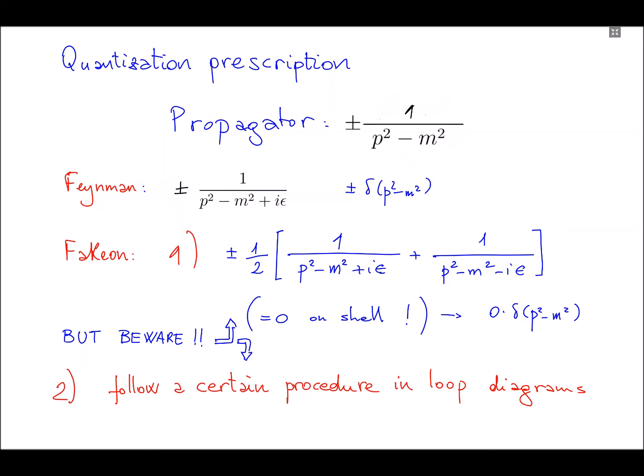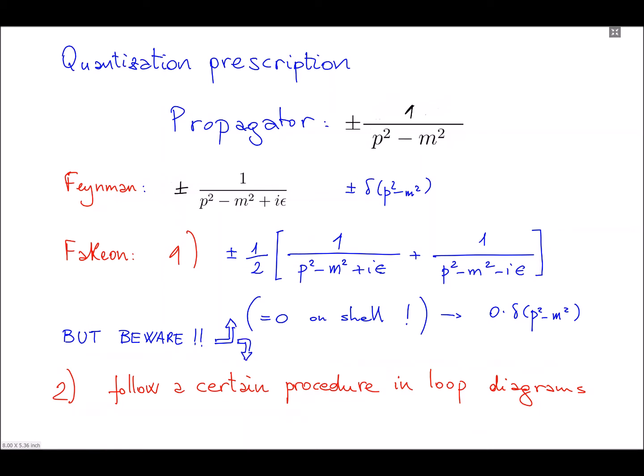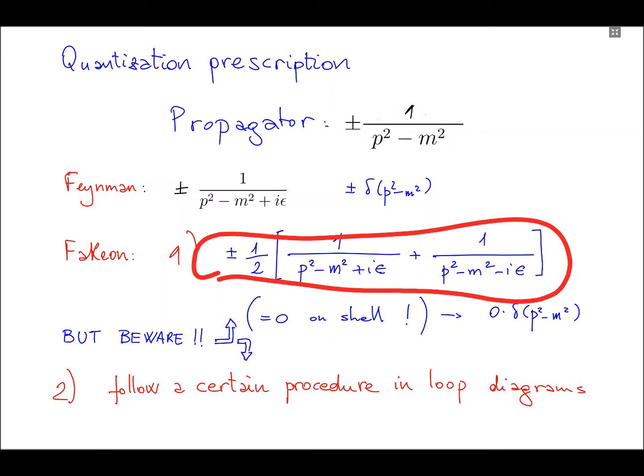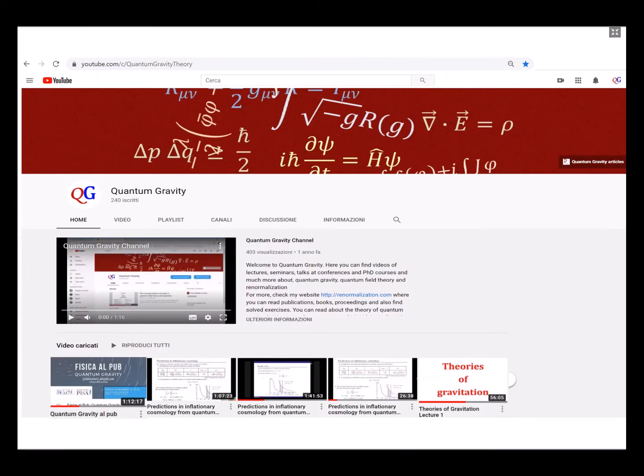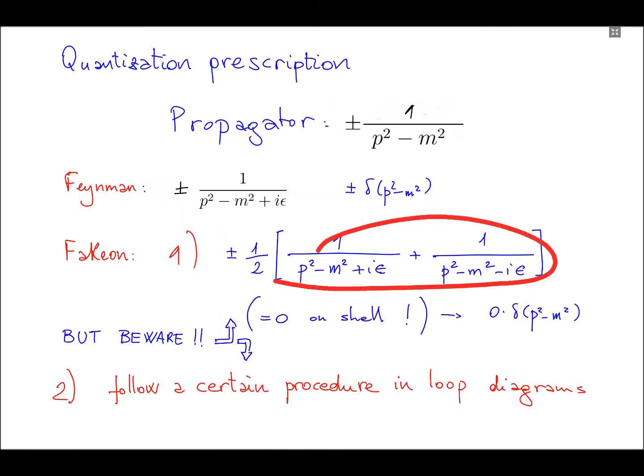Okay, the fakeon projection has something to do with this. But if you take this literally, you will get in a lot of trouble, and we will see those troubles. But naively, it seems that it works. So that's why I put here this disclaimer: follow a certain procedure in Feynman diagrams that's in the end simpler than you think, once you clear it of all the effort we had to make to uncover it, but it's not this propagator. So I will now compare Feynman, this propagator, and the fakeon prescription.